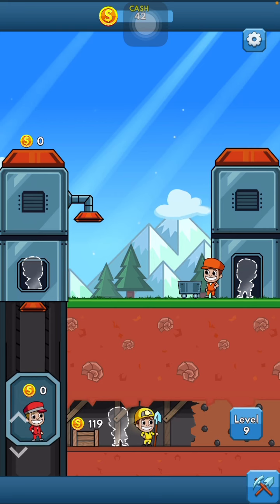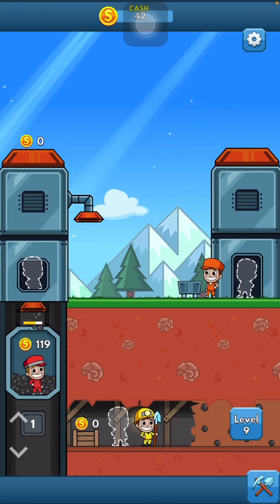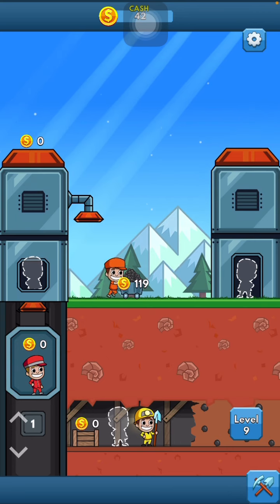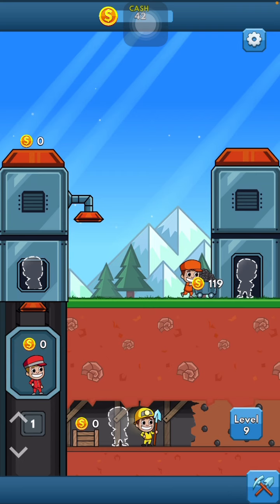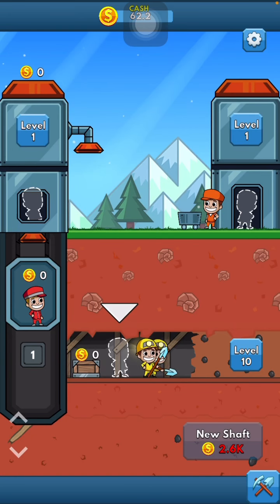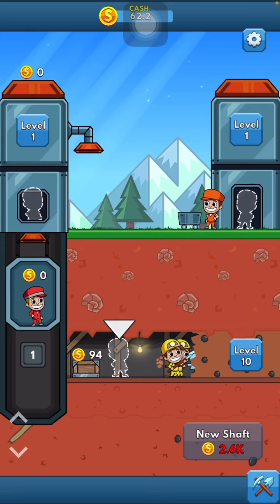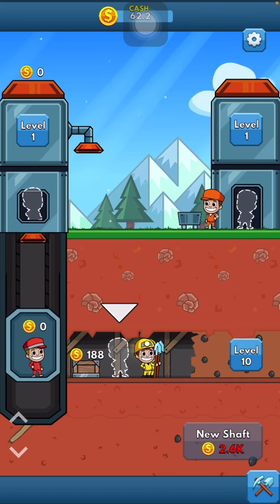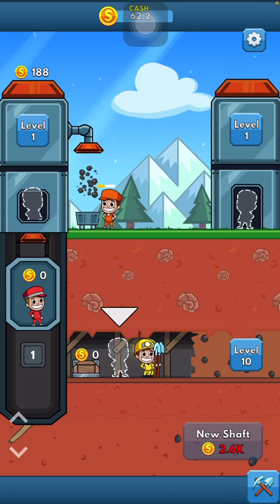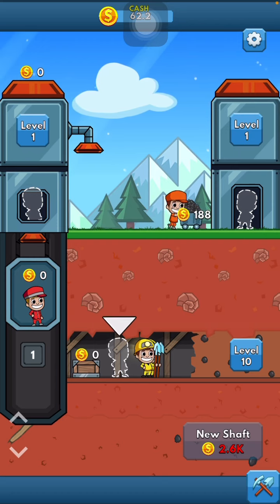Alright, and the warehouse worker, you go grab the money. I mean, the coal. Alright. There we go. I need another 100. And we have two diggers now. More. All right, elevator and then warehouse worker. All right, here we go.